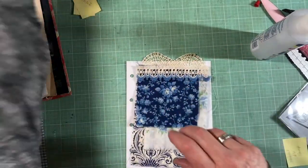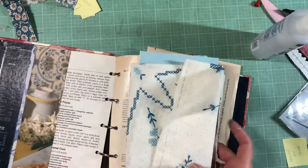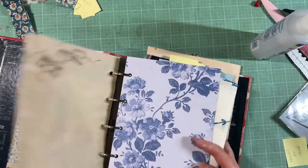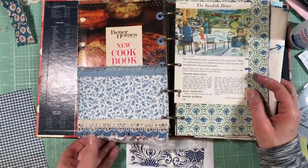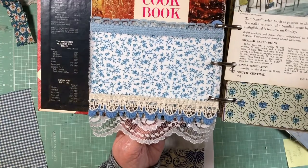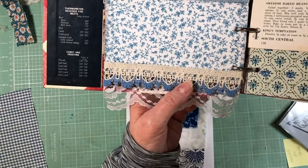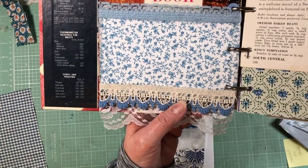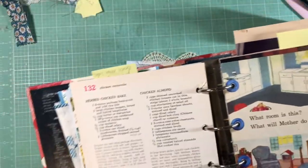I was going to point out too, very quickly, another homage to Stefani. When I put this pocket in, I was layering up the laces. Can you see what I'm showing you? I layered up the laces on the bottom of this, and this was inspired by her recent series doing the fabric shabby chic journals. She was layering up some really pretty laces onto tags and things, and I liked that. So I did that here at the bottom. I wanted to thank Stefani for that idea.